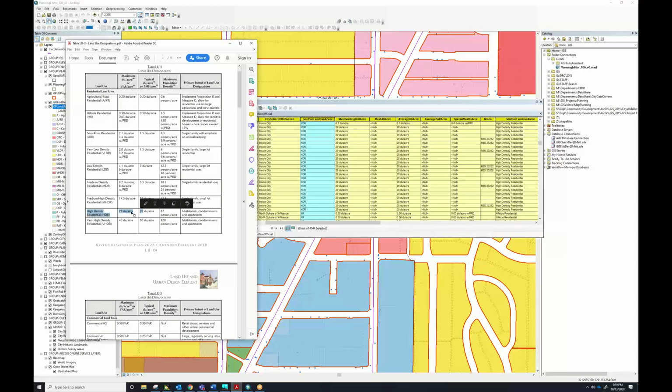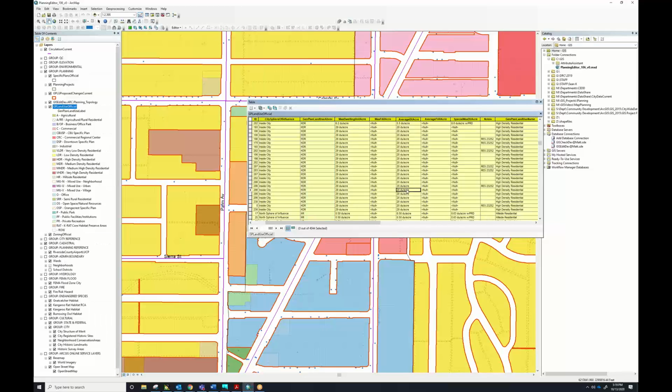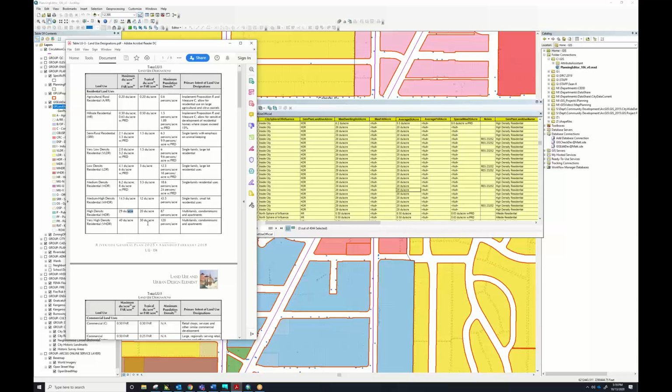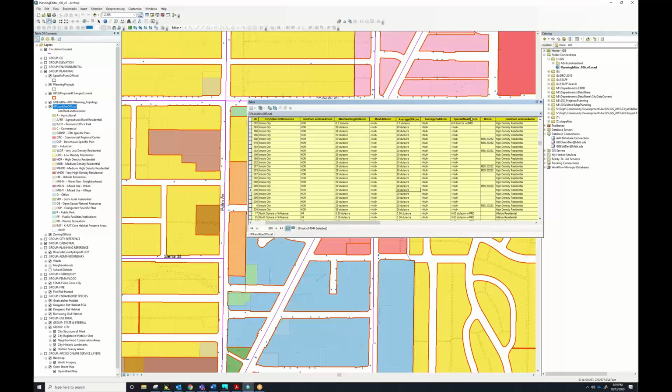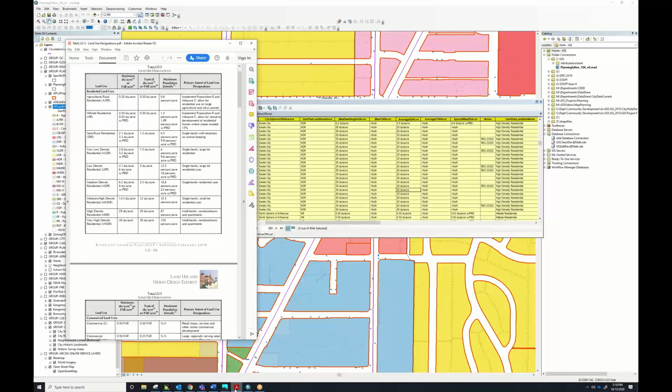Okay, so we've got high density residential, 29 dwelling units per acre under max. There is no FAR because it's residential. The average here is shown as 20 per acre in the table. So in this instance, in table LU3, the typical per acre in the data is represented as average per acre. So I think we can agree that that's confirmed.